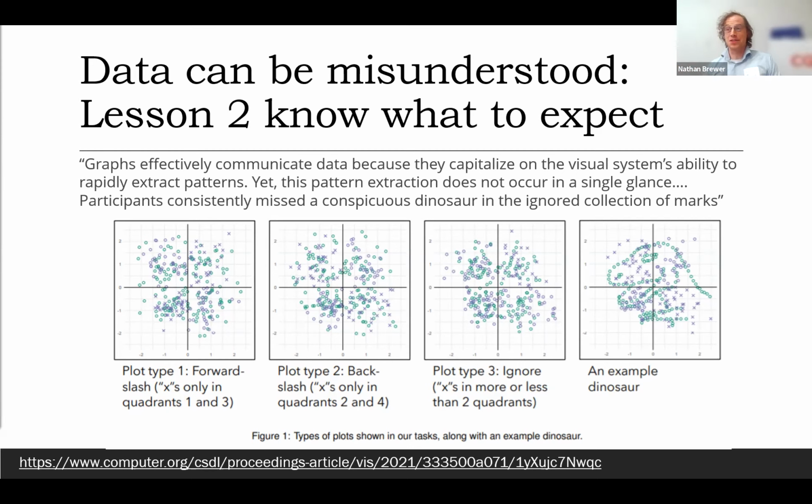And every once in a while, one of those two-dimensional distributions just had a dinosaur in it, and they didn't notice. Because when you're looking at two-dimensional data, seeing the figure of a dinosaur in there is not your first expectation, unless you have that context knowledge set. And once the researchers set that context for the people viewing these, it's picked out at a much higher rate. Just data blindness is also a part of what's going on here, and why anyone working in this data space also needs really good data communicators, good data visualization and data storytellers. Because if you don't tell the story that there's a dinosaur in this plot, people are going to miss it. And I think that's a very powerful lesson as well.